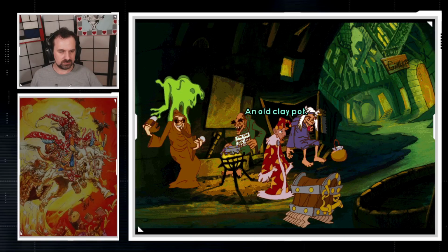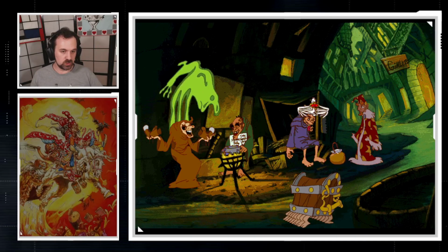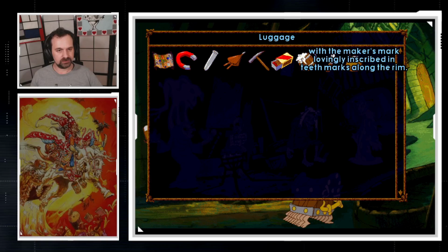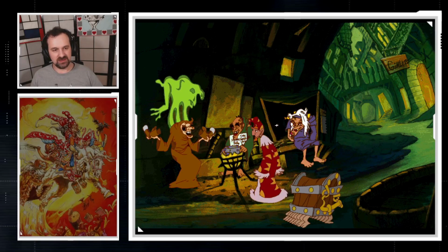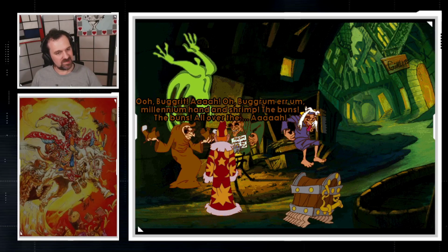An old clay pot. I wonder what that was used for. Mm-hmm. Sure. A handmade clay pot, currently empty, with a maker's mark lovingly inscribed in teeth marks along the rim. Teeth marks. We're just collecting knowledge and stuff right now. Bugger it. Oh, bugger 'em.